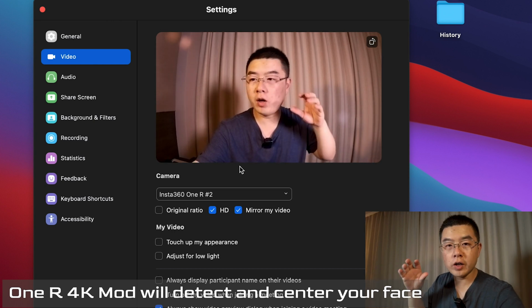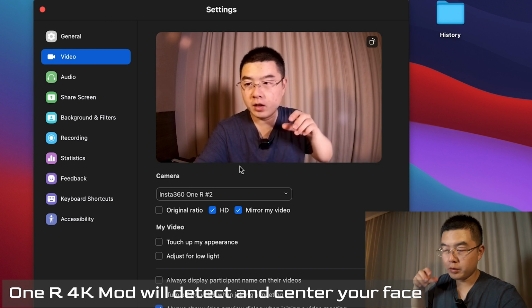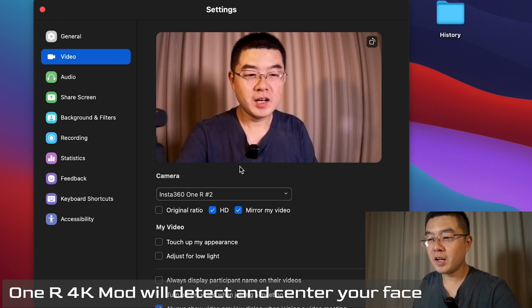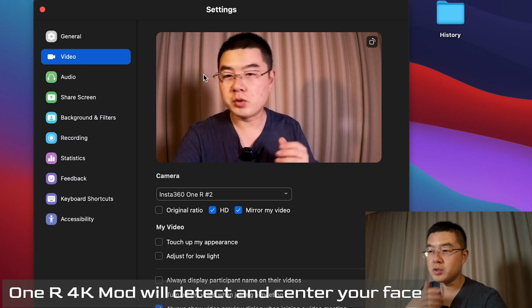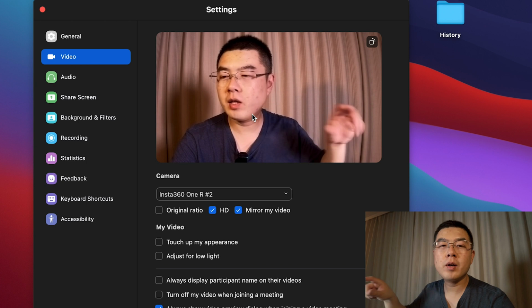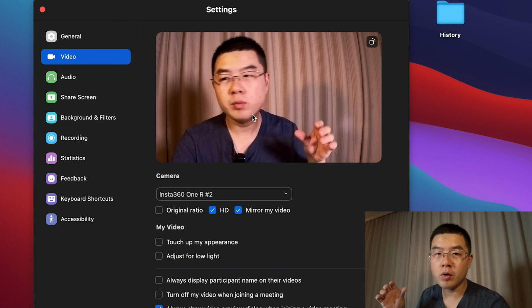You can see with the 4K mod, it will automatically zoom and focus on your face and lock my face right in the middle of the frame. And needless to say, in the settings menu, you also have a lot more options that will make you look more beautiful in your final shot. Next up, I'm going to teach you more about lighting tips and tricks to make you look even more beautiful.